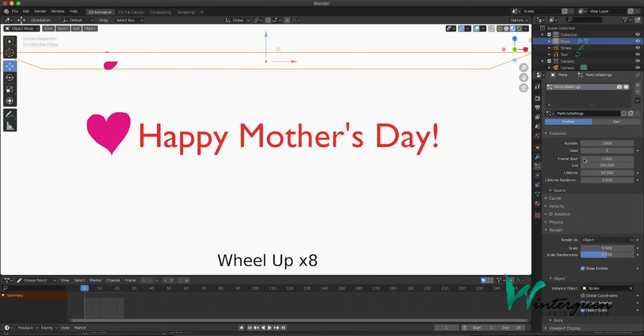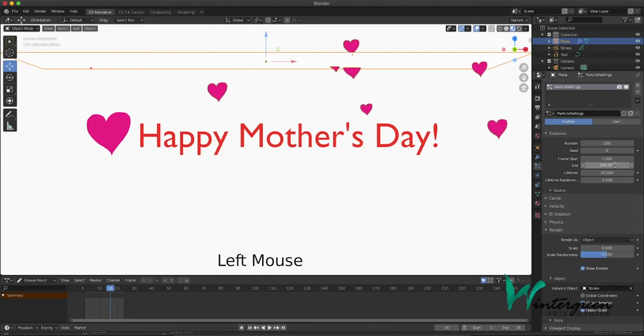We can go all the way up to, let's see, number, let's bring that down, make it easier on a computer. Let's bring it down to, let's say 100. Okay. Oh, we see a particle popping out there. All right. So let's give it a test. We go down to our play buttons near the bottom. We can hit play, see what happens. Hey! See that? It's raining hearts.